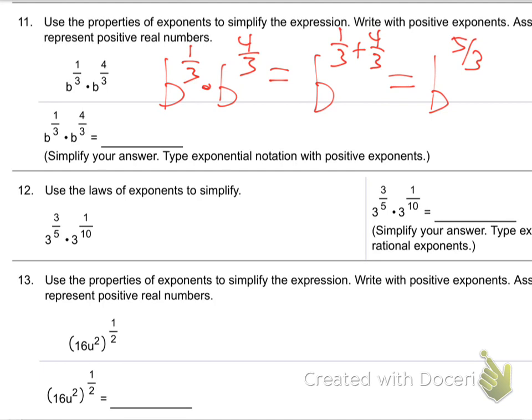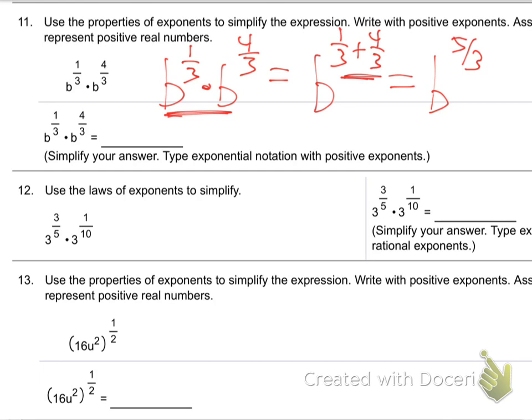How are we doing? Am I losing you? Is this making sense? Too many rules? Is there a way that the denominators are not the same? Yeah, look at number 12. You've got to get a common denominator and add them. You were anticipating, weren't you? Yes, there it is. So everybody says you've got to add the powers. Same bases multiplied, powers add.